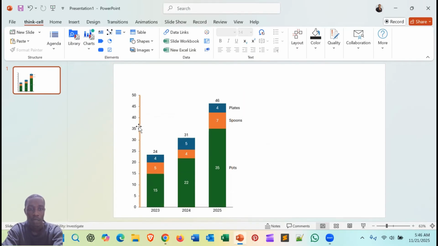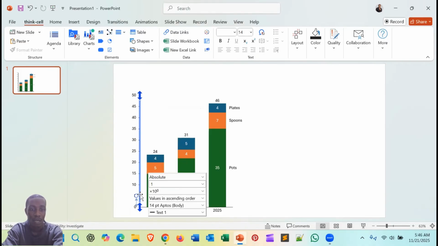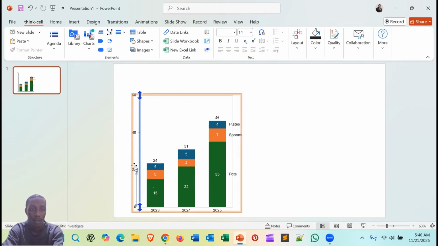Now, there is another thing that we can do. We can change the gap, that's the spacing between our axis. At the moment you can see it is from 0 to 5, 5 to 10, so an interval of 5. We can change this by just clicking this very axis and then selecting this very point. So I can move this to 10. I can also move it to 20. Now I can hold on to my Alt and then move it to 15.